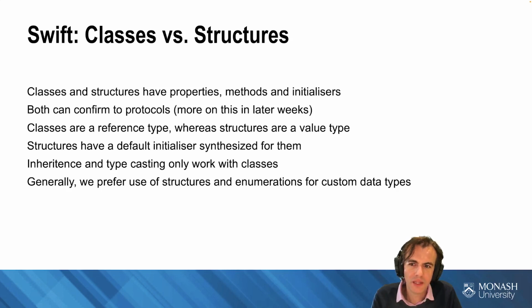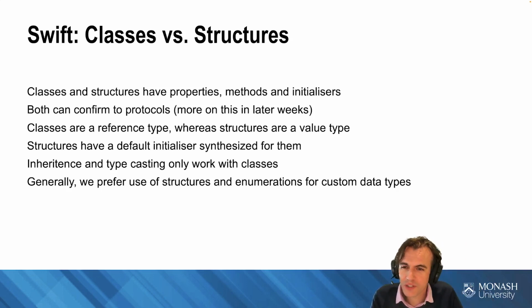So what this means is, when you have an instance of a class or an instance of a structure and you put it into a variable and then you do something with it, in the case of a class, you have a reference to the original. In the case of a structure, you have a copy of that structure, and anything you change on it won't be reflected on the original. Whereas in the case of the reference type, with a class, it will be.